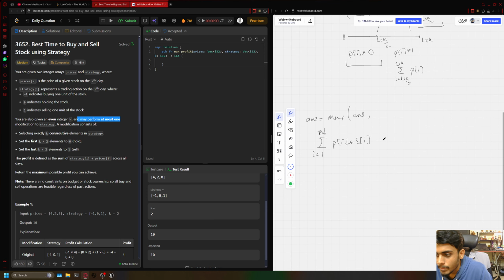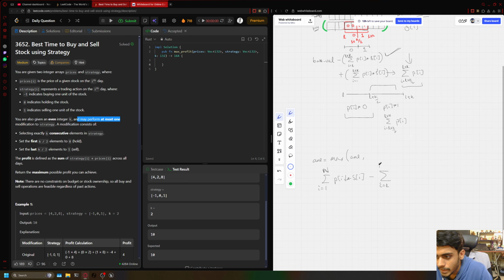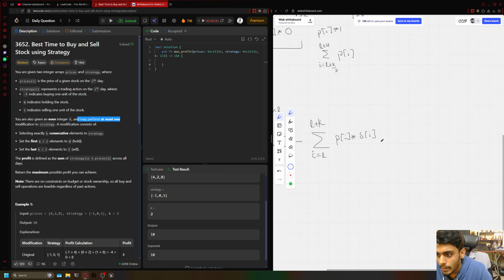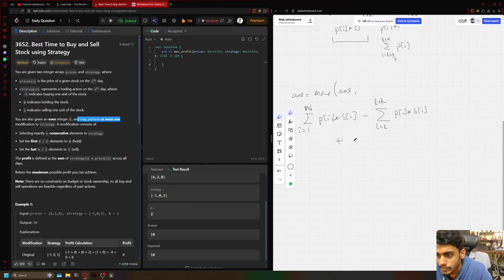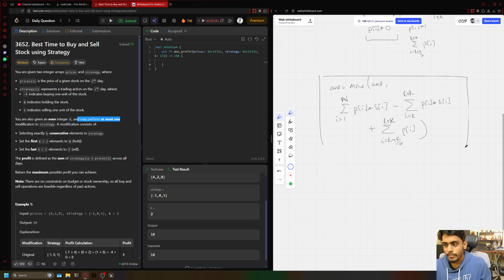I'll be removing the window contribution, which will be the summation of I from l to l plus k of prices of I times strategy of I, and I'll be adding the new contribution, which is the summation of I from l plus k by 2 to l plus k of prices of I. So in my sliding window, I'll be updating my answer with this value.